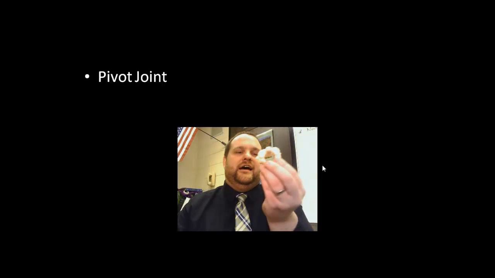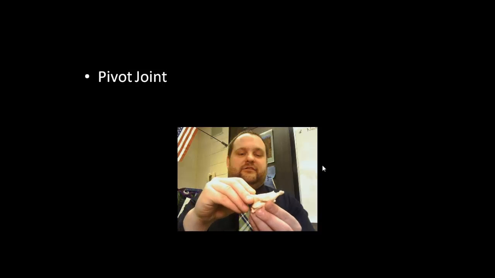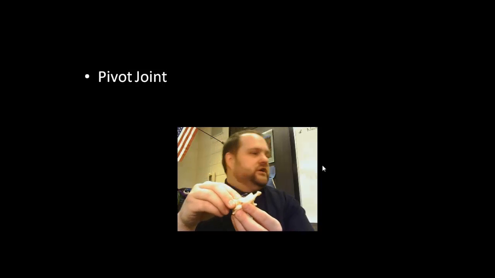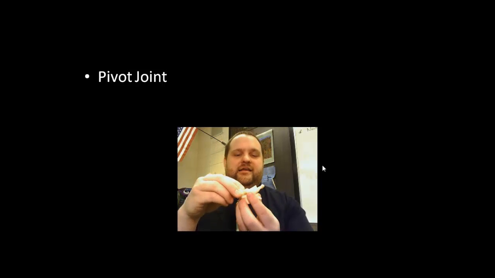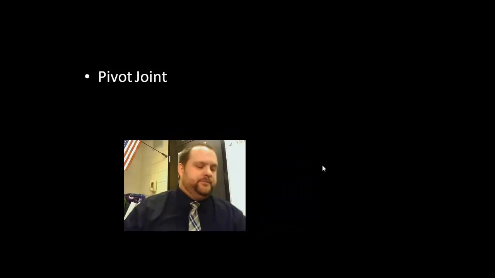A pivot joint is where two bones pivot together. Self-explanatory. My favorite example would be the atlas and the axis. Where these two bones come together, they form a great pivot joint. The atlas sits on top of the axis, and it allows this pivoting on top here. This is how your skull is able to move around. This is what gives us the motion in our head to be able to twist our head. It's this pivoting of the atlas on the axis. It's important.